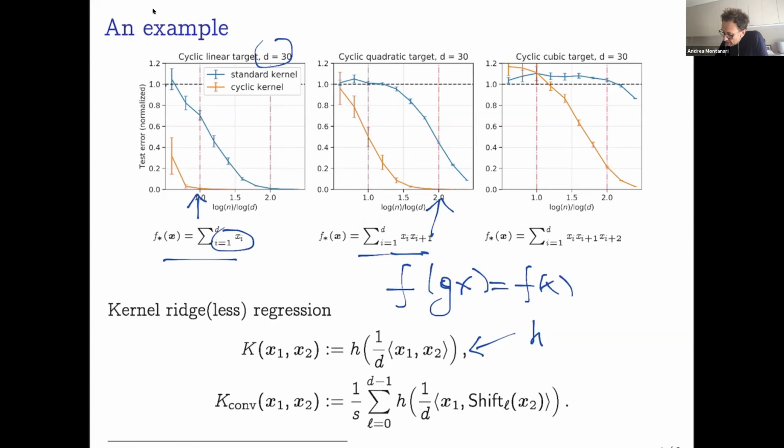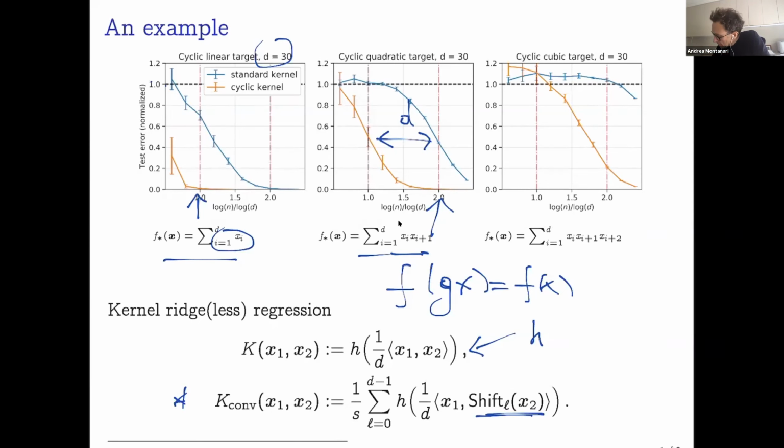And one can exploit this by constructing a convolutional kernel that averages over the shift. So this is the way it's done. You take just an inner product kernel and you average over the shift. This is just the infinite width limit of certain very simple convolutional neural networks. And despite its simplicity, you see a big improvement. In particular, you see an improvement that is roughly a factor d. Okay, so this is a little simulation about kernels, and I thought of sharing that.